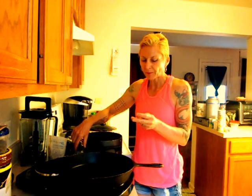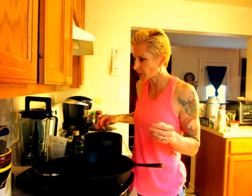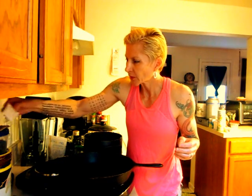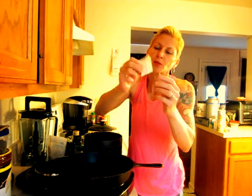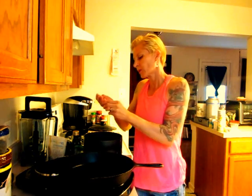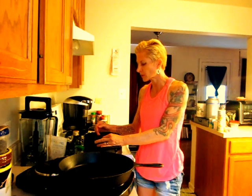Sometimes, if you don't have sugar, if you go to different fast food places, they have sugar packets. I didn't actually get this from a fast food place, but sometimes they have sugar packets laying out. They used to. Not so much anymore. They used to have a lot of stuff laying out. They don't anymore. People are cutting costs in every way possible.